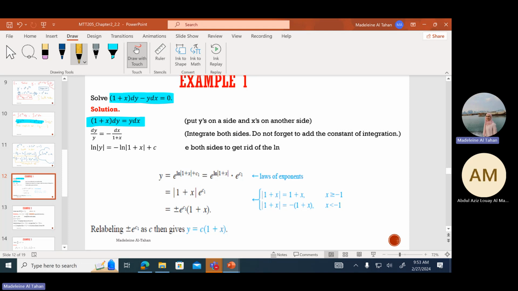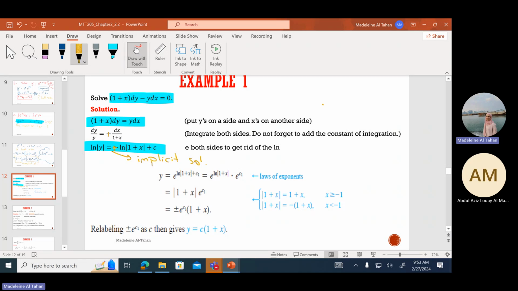The constant, we put it on one side. You want to put it on the side of x, put it on the side of y, also feel free to. What's the integral of dy by y? Ln absolute y. And the second one, minus ln 1 plus x. Okay, this one, what do we call the solution? Minus dx over 1 plus x. Okay, because we don't have minus anyways. Okay, so we got here the implicit solution.